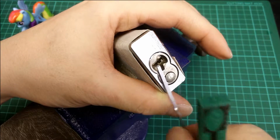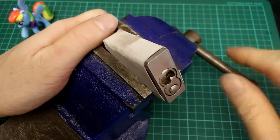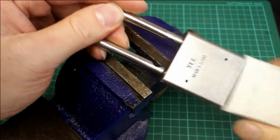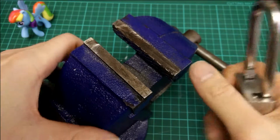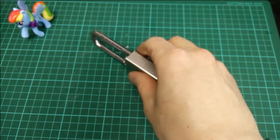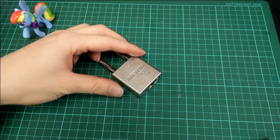Okay, and we've got an open. So let's try. The lock is open.